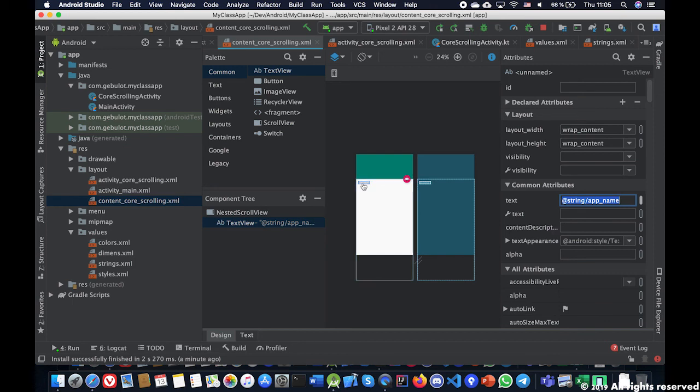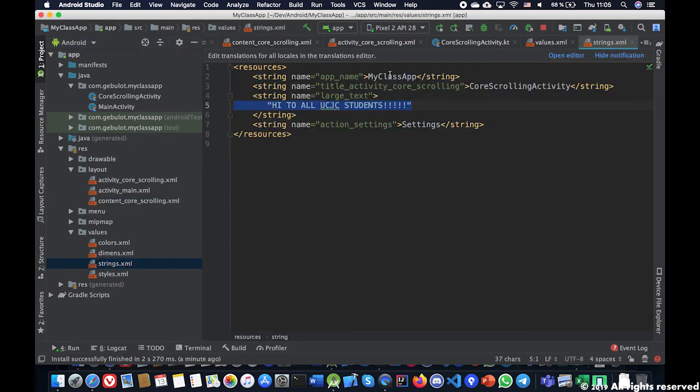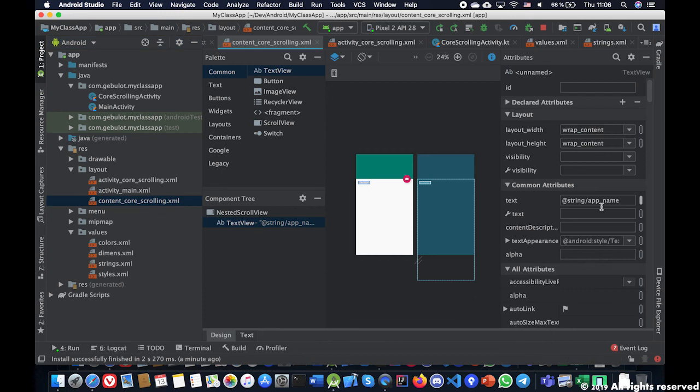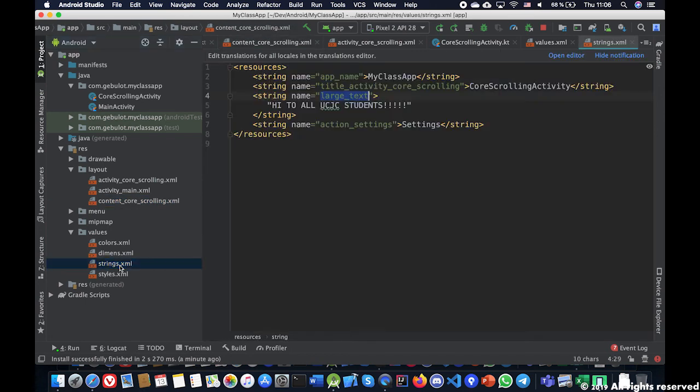And I put app name, okay? It will put here the app name. And if I don't know what the app name is, I come here and say, okay, app name is my class app. You understand? So the idea is that instead of writing the text here in the XML file, you just put a reference to the text in the strings file.